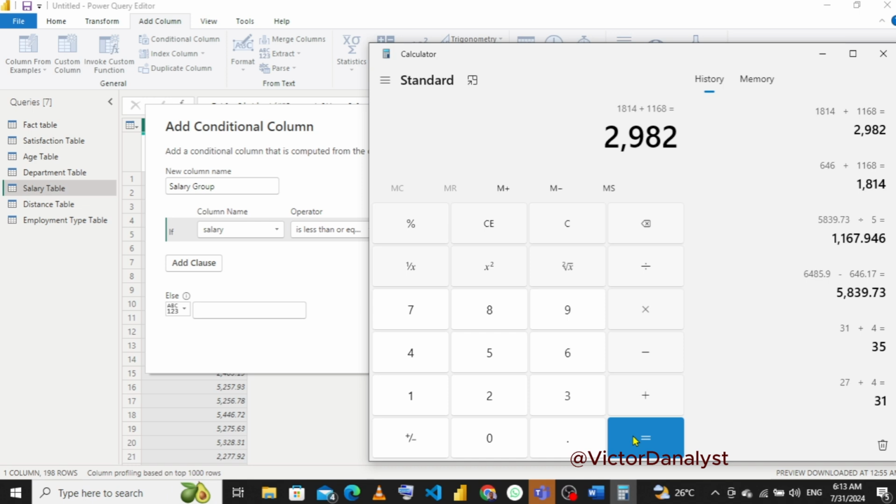Then the next beam again, I will add 1168, equals 4150.